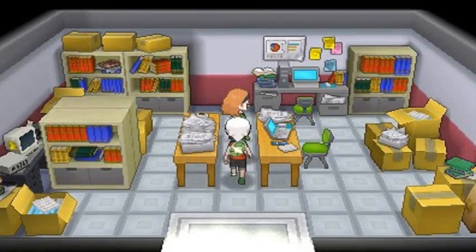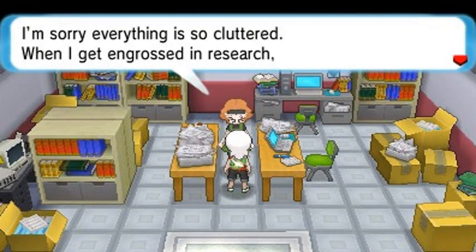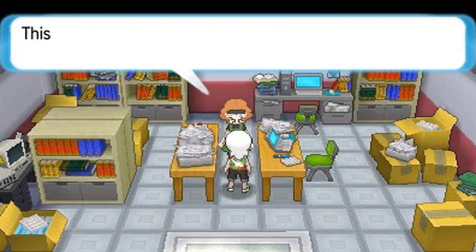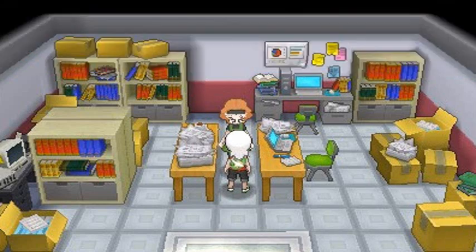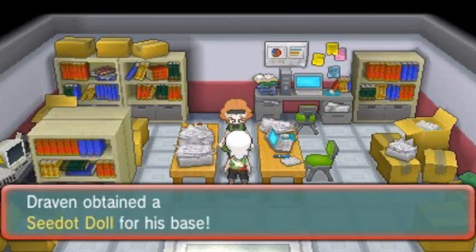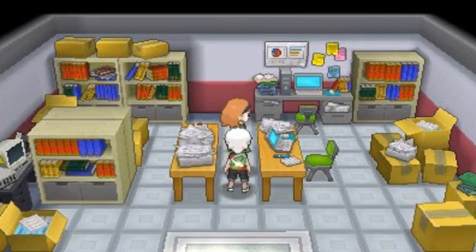Alrighty, so now we're here, and if we talk to this lady right here, she's like, oh, Draven, I'm sorry everything is so cluttered. When I get engrossed in research, things end up this way. This is embarrassing. Please keep this a secret in exchange for this. And we get ourselves a C-Dot doll. C-Dot doll, that's a fun way to say.